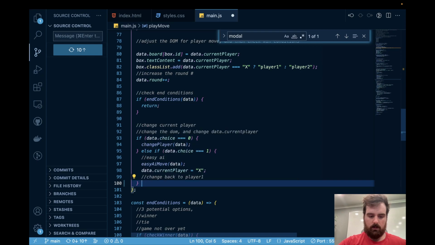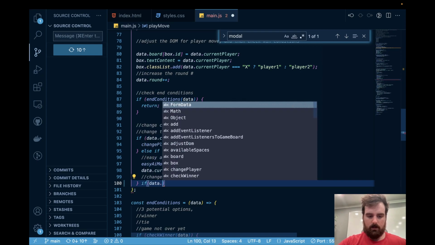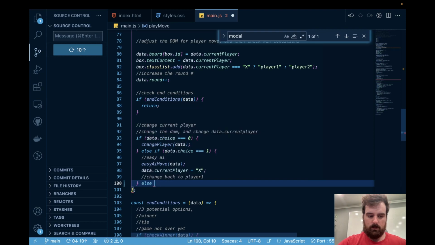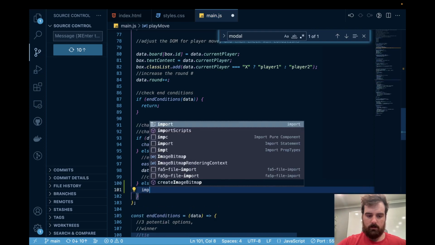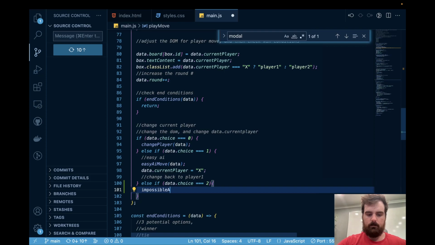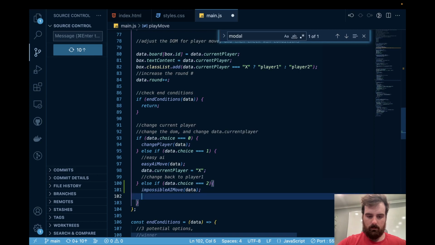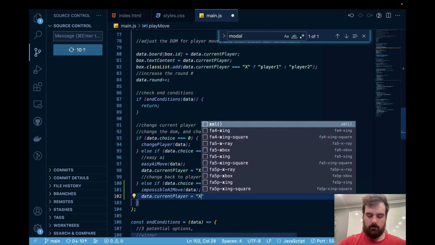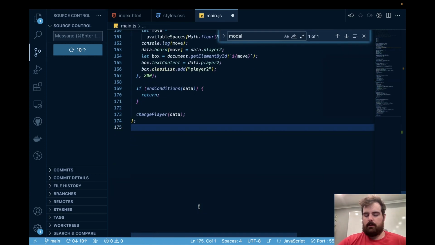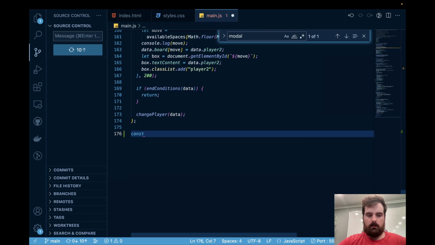And just say else if data.choice is equal to 2. Let's do possible. Let's see, do comments.